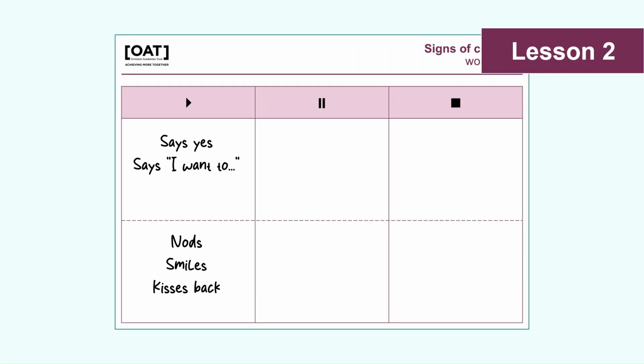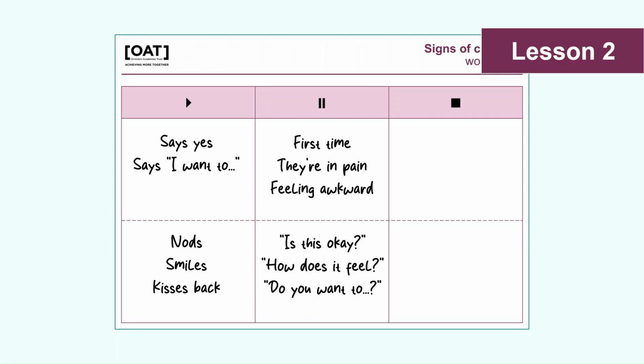During a sexual act, it's good to check in with the other person to ensure that the consent is still ongoing and if the other person wants to stop or to do something else. Under the pause symbol, pupils will start to list reasons for pausing and checking in with the other person, which I've listed in the top half, and examples of ways in which they could check in in the bottom half. These might be specific phrases or questions which give the other person an opportunity to opt out if needed.